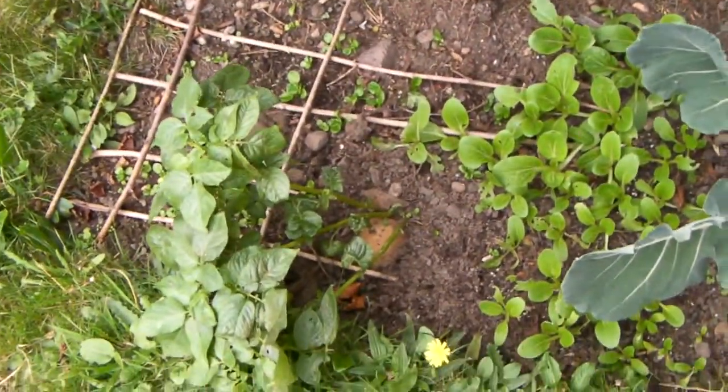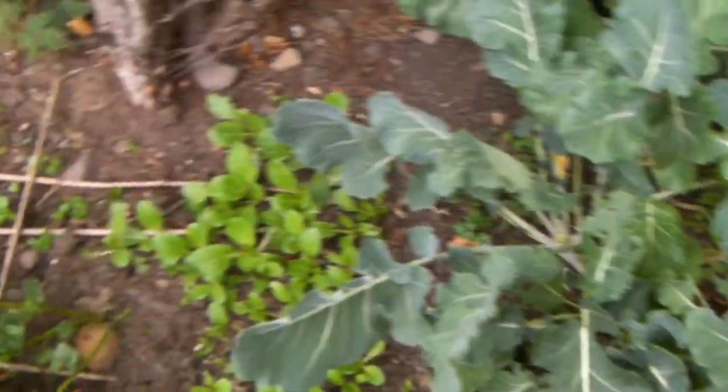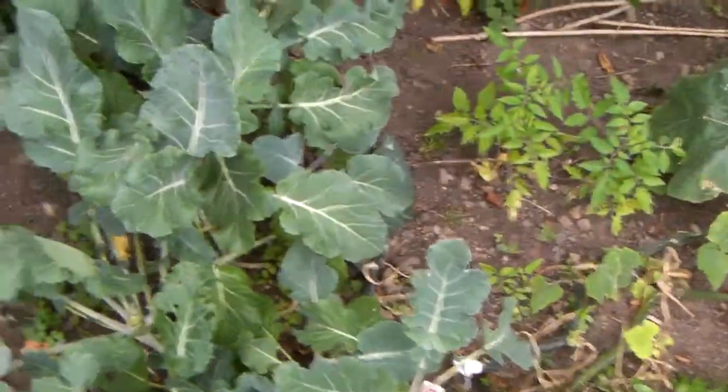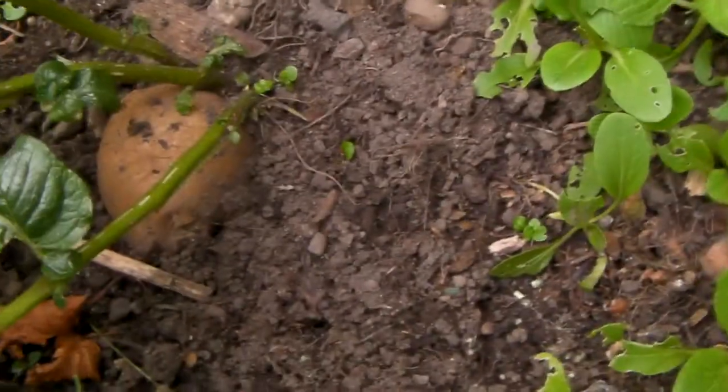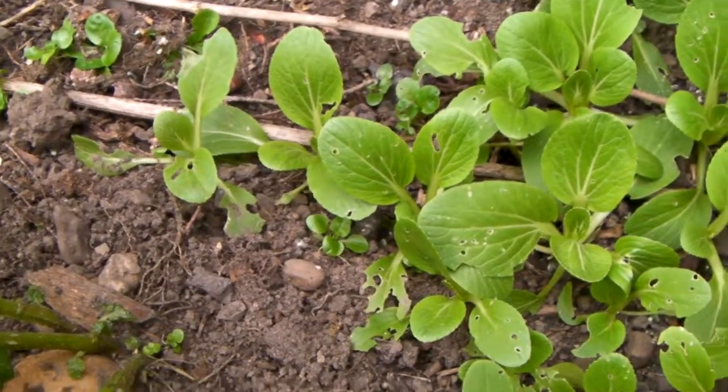Hello, today I've decided that I want to tear up the pumpkins from this patch, but I'm just going to show you a little peek at what's currently here. I've got a potato plant. I actually dug up two potatoes, fair sized potatoes, from there a couple of days ago, and they're very nice.